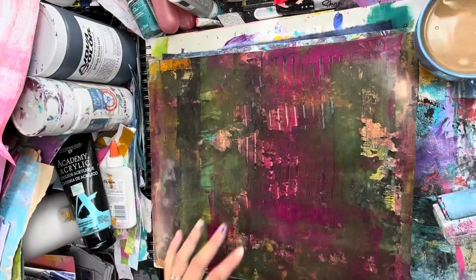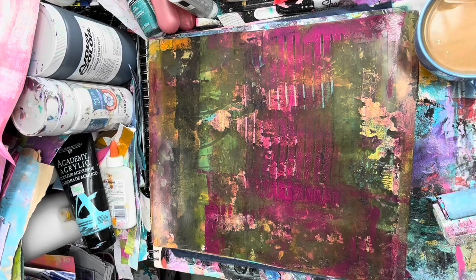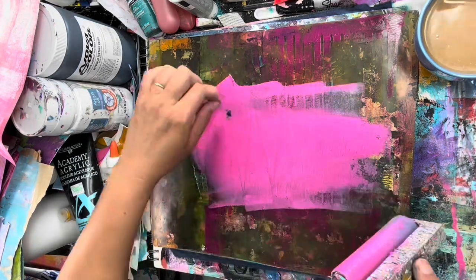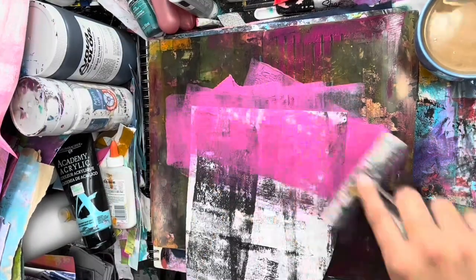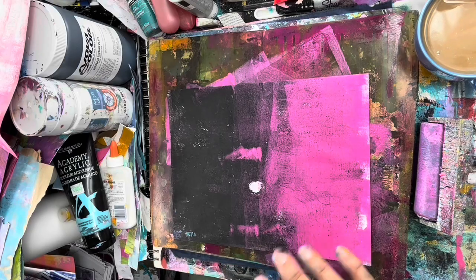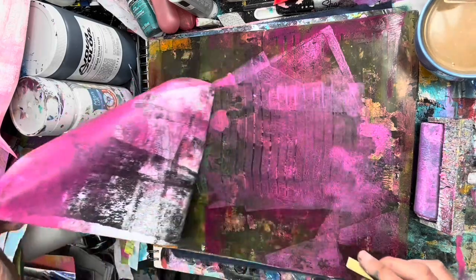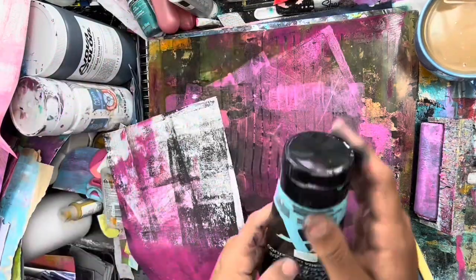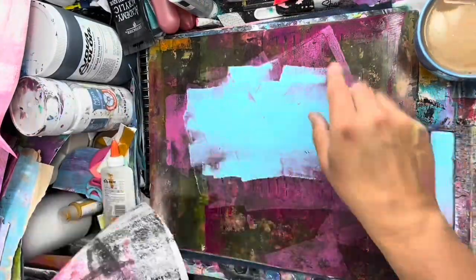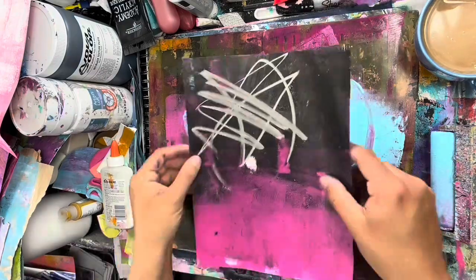And I'm just going to let that dry. Actually, let both of these dry. I'll do the same thing to this one when I'm done, and they'll dry overnight. It's like my new favorite thing to do. I have all this fabric, jelly printed fabric. And right now I just use it for the spine, but there's so much of it. I need to think of another way to use it.